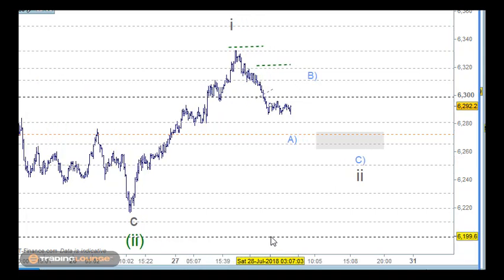Any upside support will come from probably the BHP side of things, or the resource side of things, rather than the banking side of things. But anyway, there we go. Let's just allow this correction to play out until we've got some sort of idea about it, and hopefully maybe out of 2 trading sessions, we'll get support on this level over here. If we don't, well, then we'll be looking at a more bearish side over here, but we do need to allow this to play out here before we do anything.